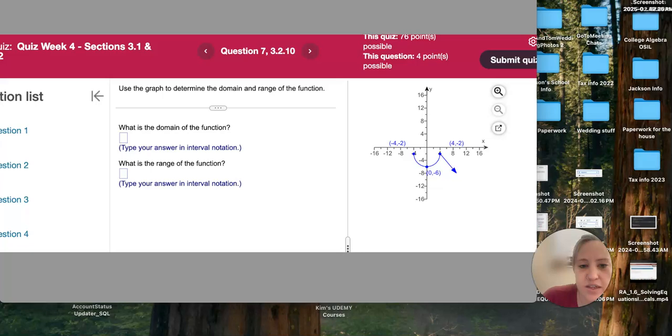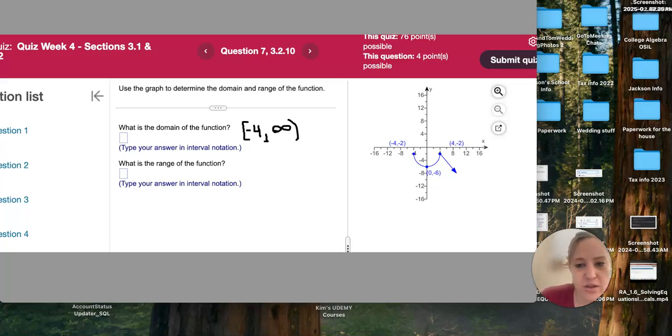And so that's going to be represented with a bracket because it is a filled in circle, which means it is included in our domain. And so from x equals -4, where -4 is included, the arrow indicates that it could go off to positive infinity on the x-axis farther than we know. And so in that case, it's just -4 to infinity. And infinity is always represented with a parenthesis, so you don't have to worry about that one too much.